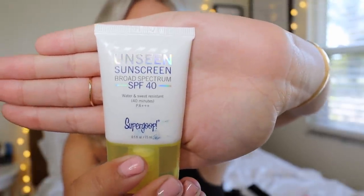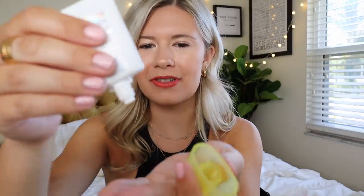Next up is sunscreen. I've definitely talked about this product before but I just love it so much. I live in Florida and I've been able to lay out by the pool and get my tan on, but it's very important to keep SPF on your skin. This is the Supergoop Unseen Sunscreen — it's SPF 40. I love it because I hate the feeling of sunscreen, especially on my face. When you put it on your hand, it looks like a silicone-based face primer, and when you put it on your bare skin it literally mattifies your face a little bit, which is so nice. I put it on without any makeup and feel like it's still doing something for my skin while protecting it.